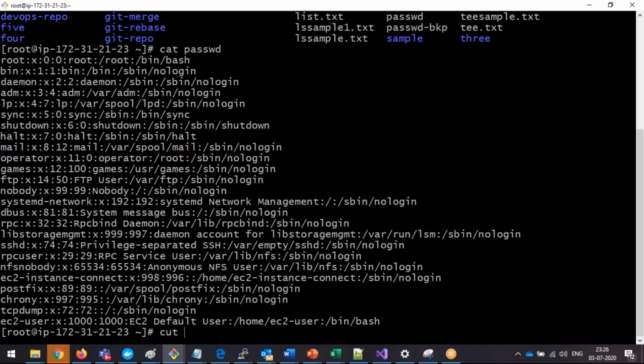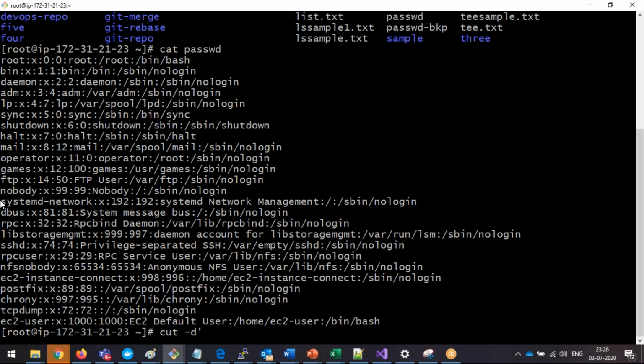Now what is the syntax to extract only a particular column? cut -d. The -d tells you what the delimiter is.